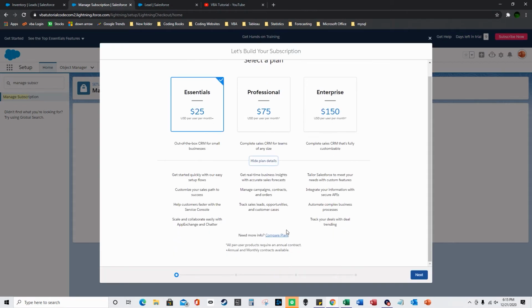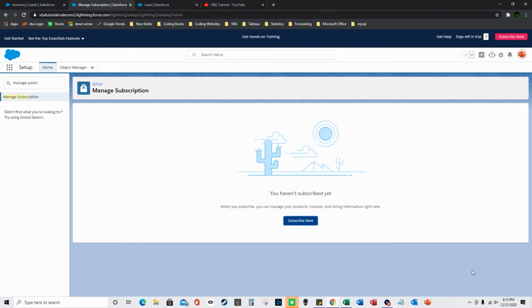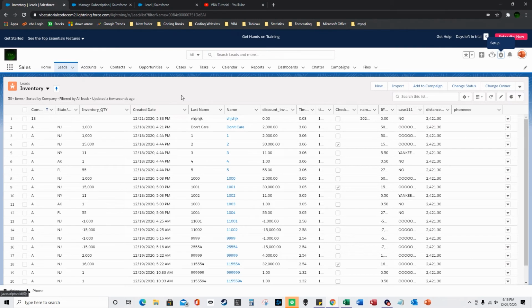And you could click show more plan details and compare plans. They have an add-on called Lightning Dialer, and it's only $5 per month, and it basically allows you to enable the phones and take notes with everything. You could just make calls, and it auto connects to the microphone on your computer, so you could just talk to whoever and click within the field, so it's effortless to call all the different people, and you don't have to remember all the numbers.